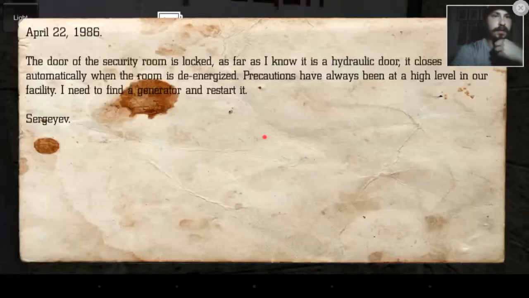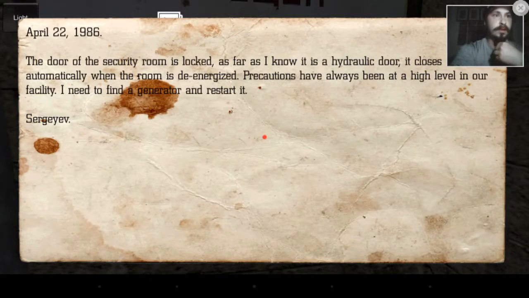Can I please read this? The door to the security room is locked. As far as I know, it is the hydraulic door. It closes itself automatically when the room is de-energized. Oh, I was just by the energy box, wasn't I? Oh no. Precautions have always been at a high level in our facility. I need to find the generator to just start it.